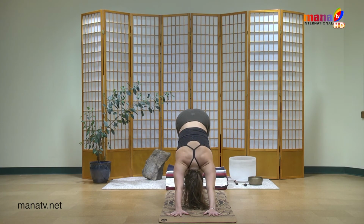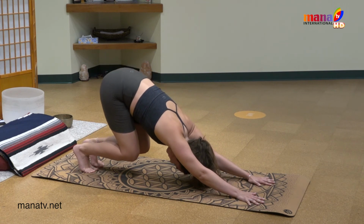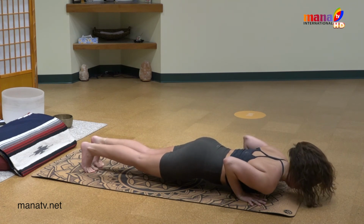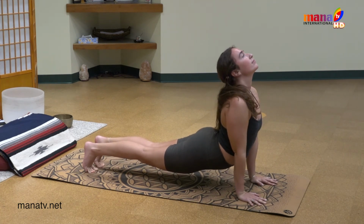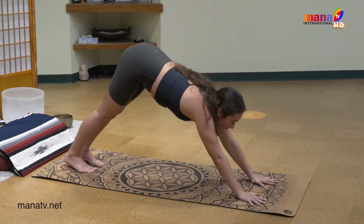So we are going to come to the 8-point pose in a moment, but before we do, we're going to do a flying cobra. For this, keep the arms straight initially and squat, bending the knees, squat back toward the heels. The knees are about an inch off the floor, and then bending the arms, thrust forward into that crocodile pose, and then straighten the arms and come into upward facing dog. This is known as the flying cobra. And press back to downward facing dog.